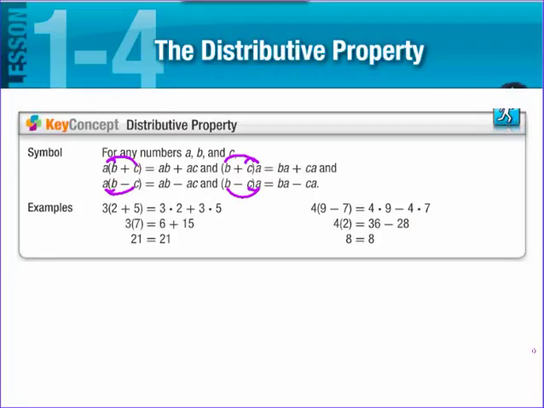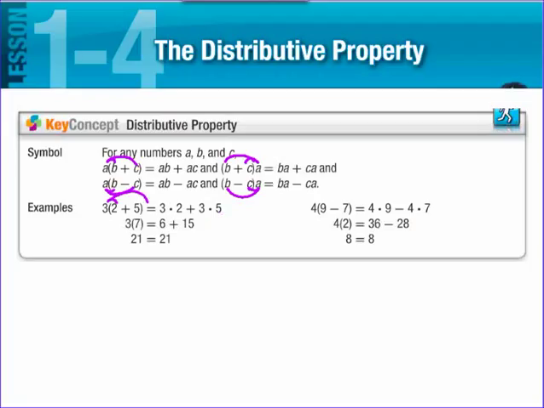They've taken 3 times 2 plus 5. We already know that that's 3 times 7, which is 21. They're showing you how that works. Okay? You're taking 3 times 2, and then you're adding 3 times 5. 3 times 2 is 6, 3 times 5 is 15. You get the 21 to work. Now obviously the easiest way is the left way, the left part of the equation. Okay, but they're showing you how that all works and how everything is justified.